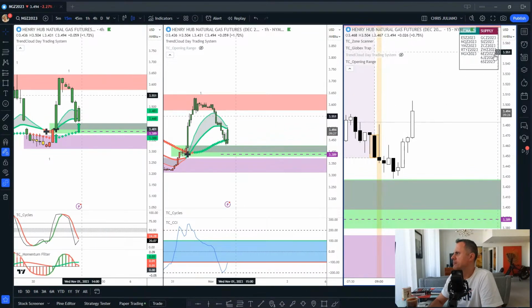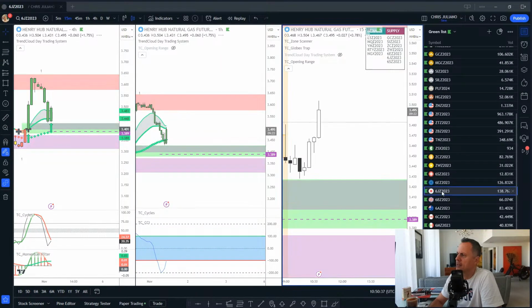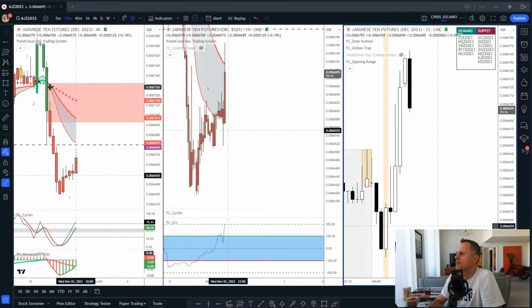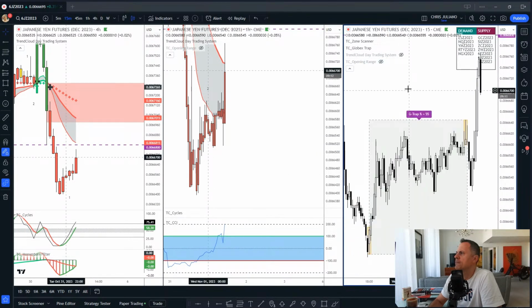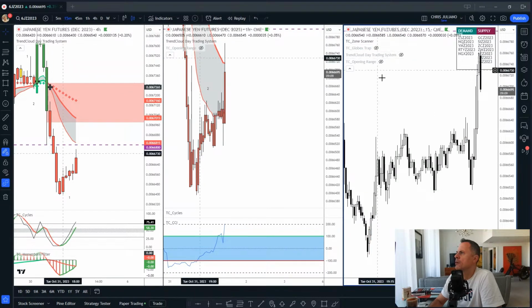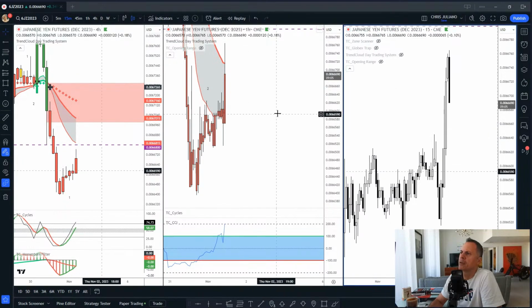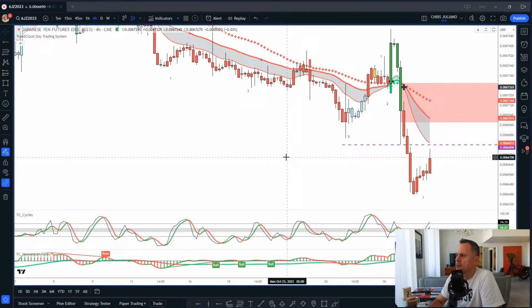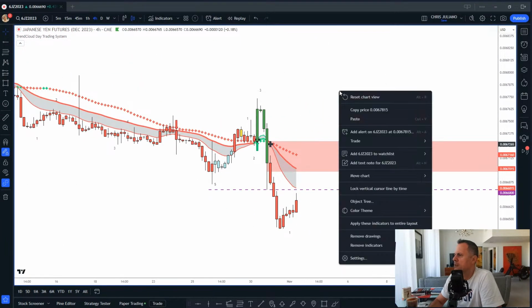Let's look at some currencies, guys. Man, oh man, the Japanese yen. I'm always talking about the yen. What is going on here? Oh, no news. Okay, thanks. Japanese yen, we don't use the opening range on, right? Or the Globex. Let's get a clear picture here. Take a look at the high time frame. This is so interesting. Let's get rid of all this.